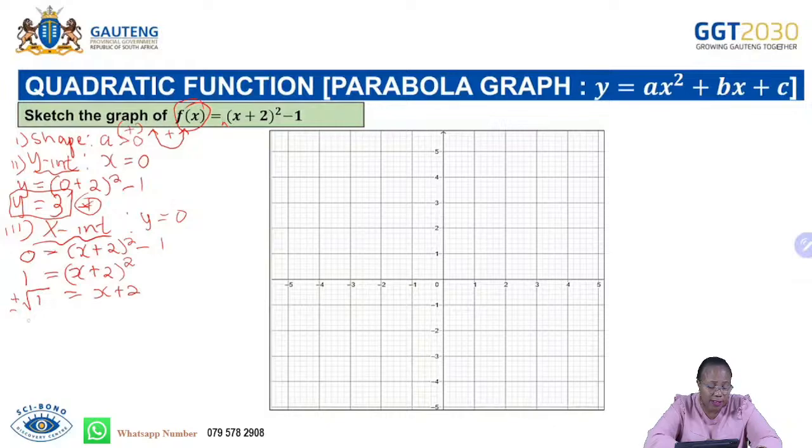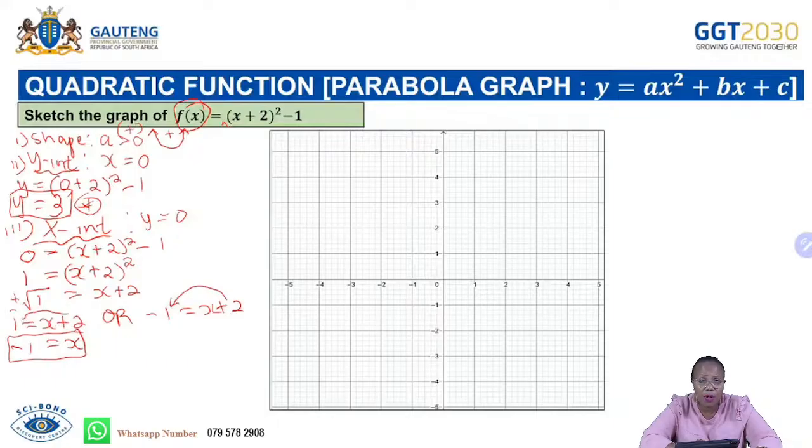And then the first, x plus 2 will be equal to positive 1. Then it will be positive 1 equal to x plus 2, or negative 1 equal to x plus 2. So 2 to that side is negative 2, and negative 2 plus 1 is negative 1. And then that is the value of x. For this one, transposing positive 2 to that side, it will be negative 2. Negative 2 minus 1 is negative 3. Therefore, the x coordinates will be x equal to negative 1 and x equal to negative 3.